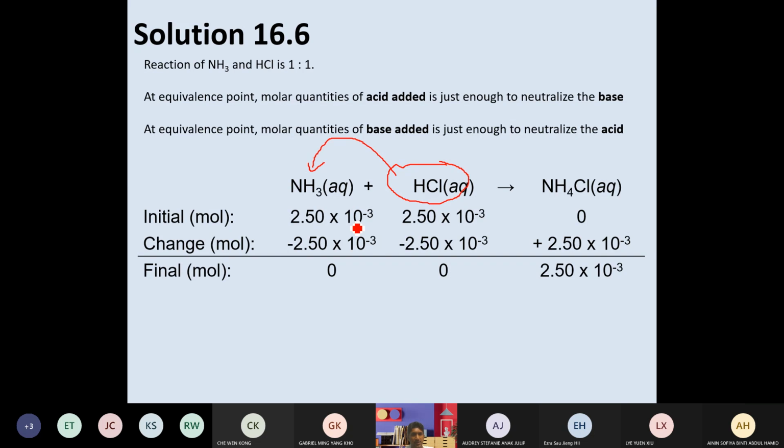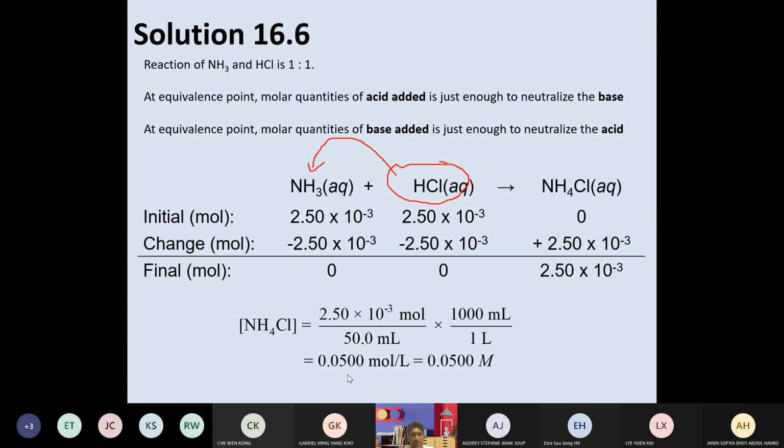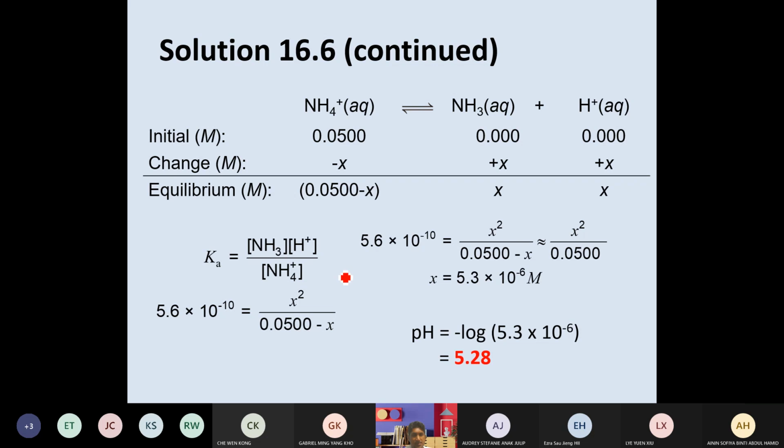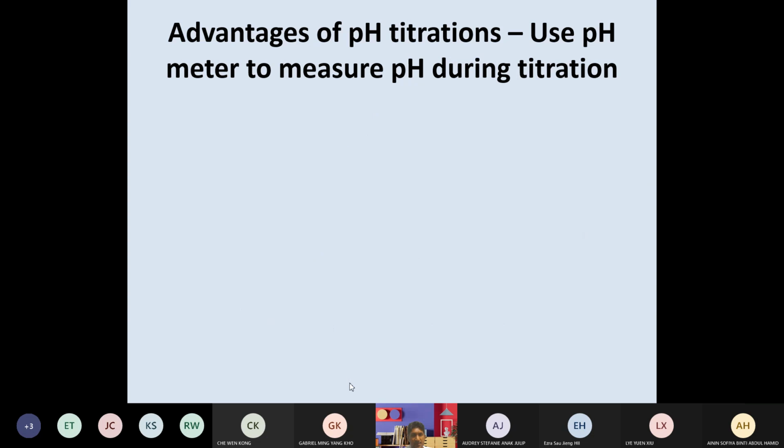It will go for reaction and it will take all of it, and it will produce an exact amount of ammonium chloride. From this ammonium chloride we find the number of moles or concentration, because two amounts of sodium, ammonium and HCl have been added. Let's say it's 50 milliliter, 50 milliliter, 20 milliliter, 20 milliliter. All this volume is added up, so there is a new concentration for ammonium chloride now. And this ammonium is further going for hydrolysis, just the way we have seen previously. So from there we find the pH of the solution is 5.2.